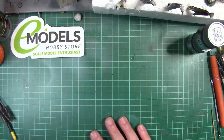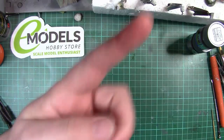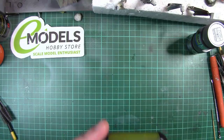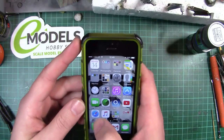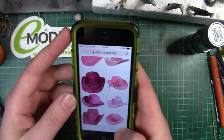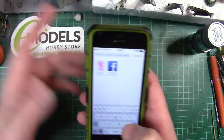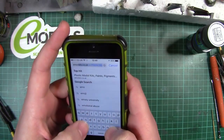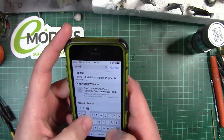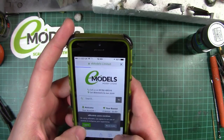We need a 5th figure, which is going to be in the tabletop gaming style, because that's what this thing's reminding me of, which is why I'm having to do some ordering. I'm not going to show you my pin number. Oops. Right, that's for Thursday, because it's Thursday. So emodels, that's how to spell it right. Go.